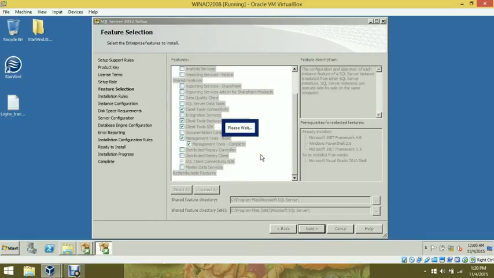Again, this will check installation rules, meaning whether the features we selected are suitable to put on this Windows OS or not.